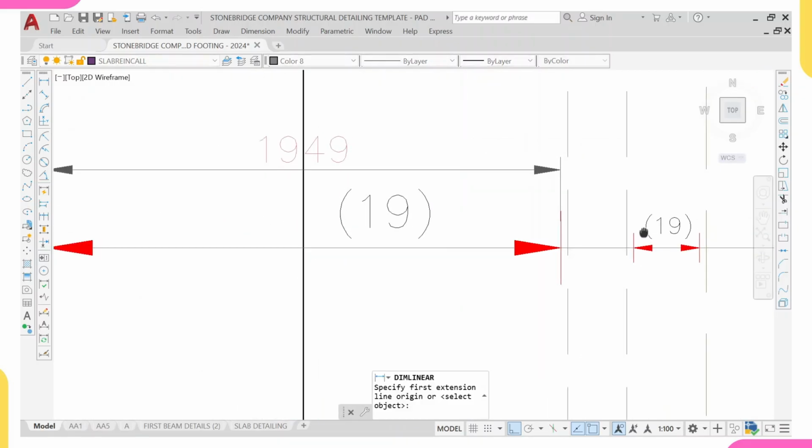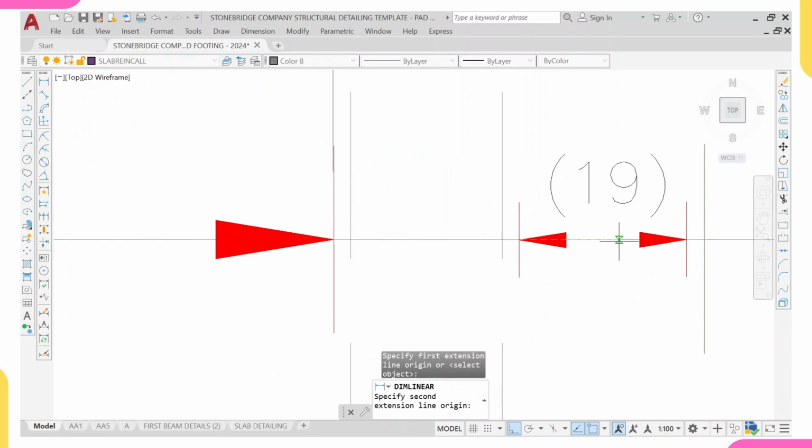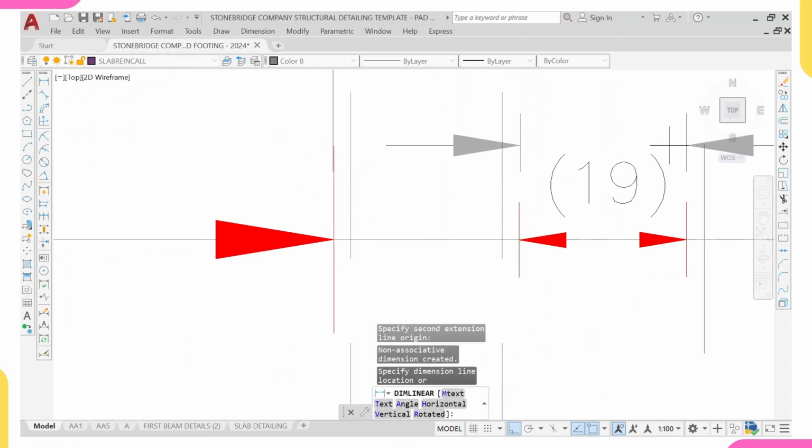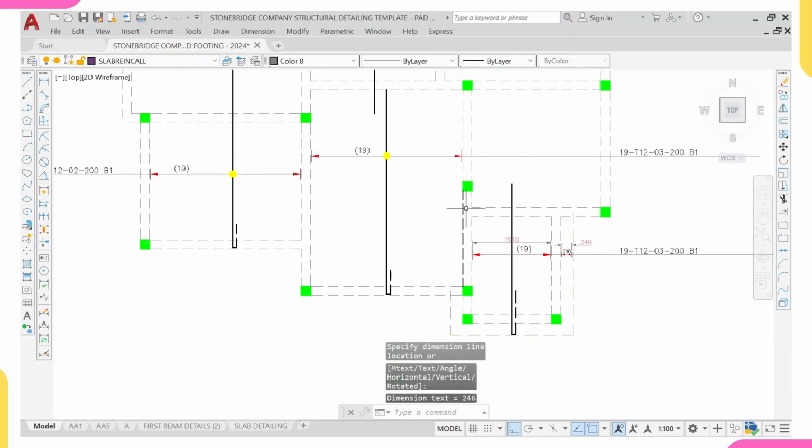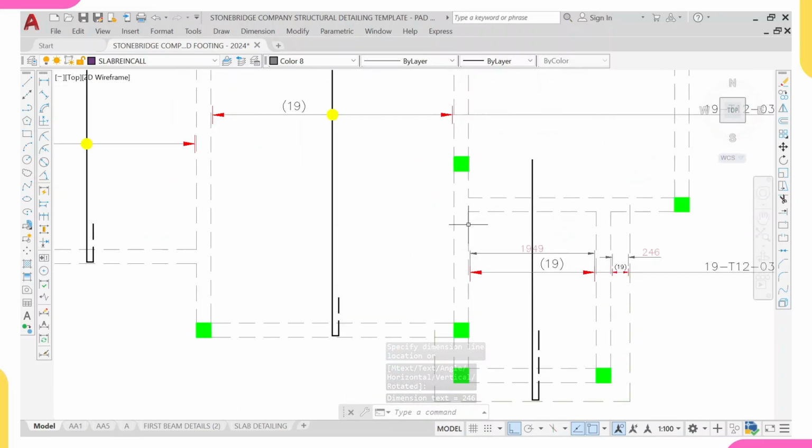I click a bit linear, then the length from this point to this point. So this is what I'm having. Normally the reason why we are not used to including this beam region is because this beam will run here. There will be no slab here. This is our beam. Beam has its own reinforcement, so the beam reinforcement will cover here. That's why we used to give this space.